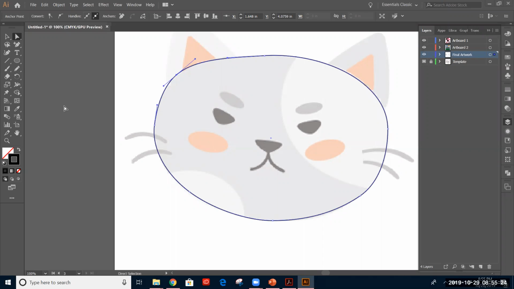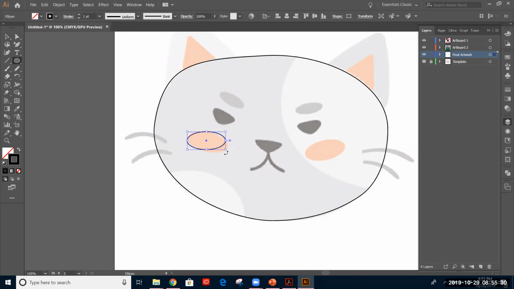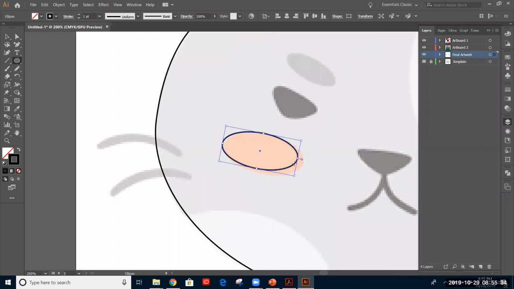I'm going to use the ellipse tool here as well on the cheeks, because it just makes sense. I'm going to sort of rotate it down, stretch it out a little bit maybe. Let's stretch this one out.